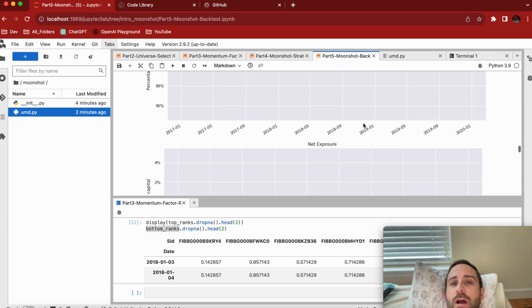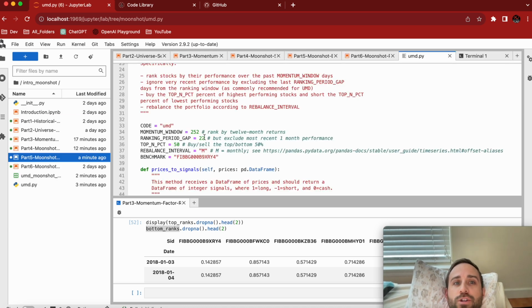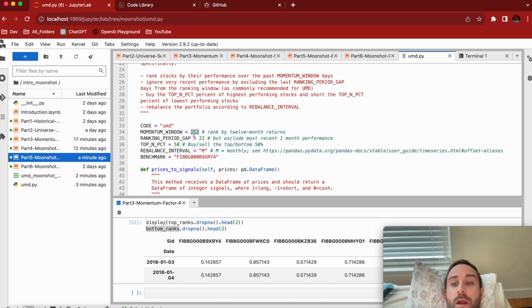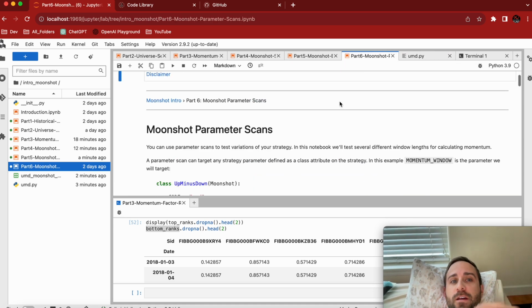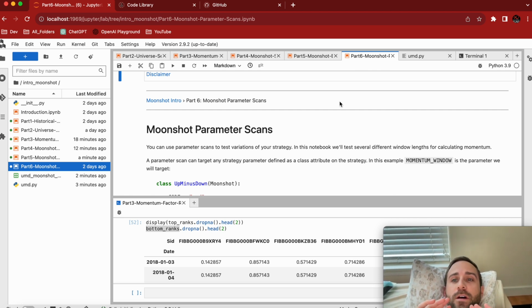And you have all these other graphs that you can go through and check out, the exposure and all that fun stuff. The piece we're going to get into is how do we adjust these? Maybe there were a couple of tweaks. Let's keep in mind that maybe we're really close to the benchmark and there's a couple of parameters that we'd like to scan just to see if there's some optimality. Then we'll talk about what it means, what we do, and then we'll be done with this intro, and we can start getting into other algorithms, other ideas, a billion different things, but this will be the conclusion of the introduction.